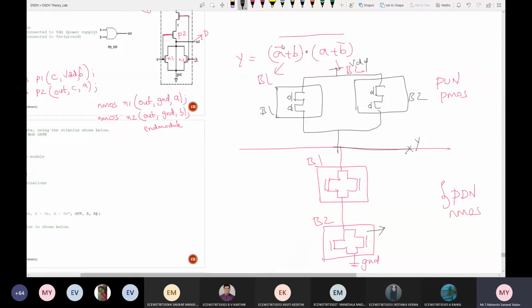But if you observe, there is A bar here. So for A bar, you need to draw a CMOS inverter. A CMOS inverter will look something like this. We have already drawn this: NMOS and PMOS. This is called ground and this is called VDD. This is a separate diagram, don't get confused. So here it is A, here it will be A bar. Then connect the wires as they are, so here I should get A bar. I'm connecting here A bar and this will be B. Similarly, here it should be A and here it should be B bar. Again, to get B bar, one more CMOS inverter should be used. Yes or no?